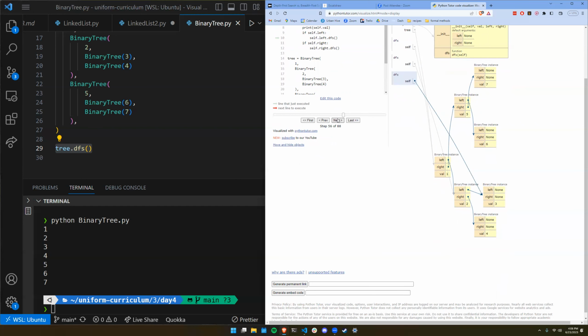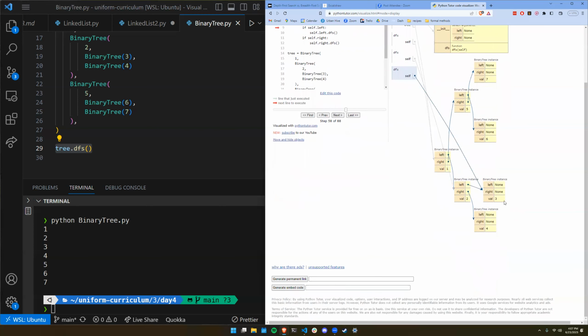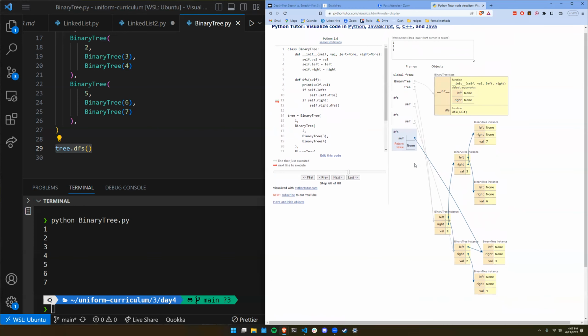It's going to print 3. And now it's going to check if it has a self.left. No, it does not, because we're pointing at this one right now. We check its right. No, it does not. Okay, return value none. So even though we're not explicitly returning anything, we're done with that DFS3.